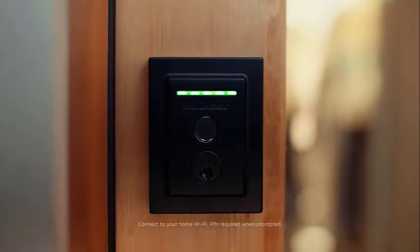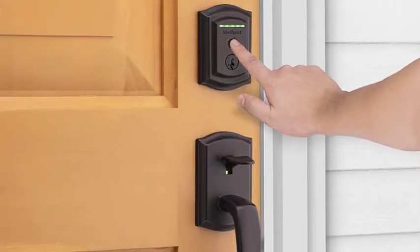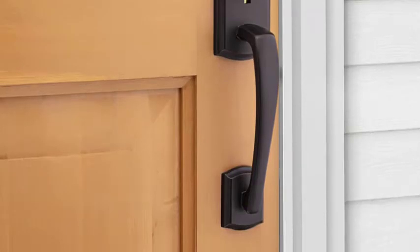The exterior escutcheon measures 4.0 by 2.9 by 0.9 inches and has a keyway, a fingerprint scanner, and an LED bar that glows green when the door is successfully unlocked, orange when locking, and red when an unsuccessful unlock occurs.